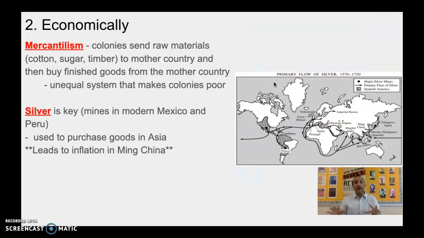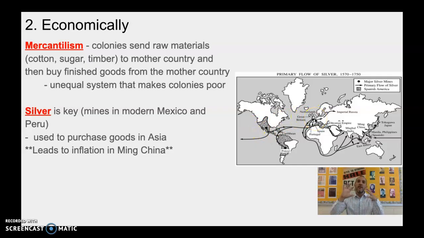So they are expected to carry out the laws of the mother country. Number 2, economically, Spanish Latin America is going to be ruled as a mercantilism or mercantilism, depending upon who you taught and who you learned from. Both are acceptable. The colonies, Spanish Latin America, are going to send raw materials. These are goods that are chopped down, harvested, or mined. So you got the original product, the cotton that was picked off of the cotton plant, or the silver that was mined, or the logs that were cut down, and you're going to send them back on boats to Spain.